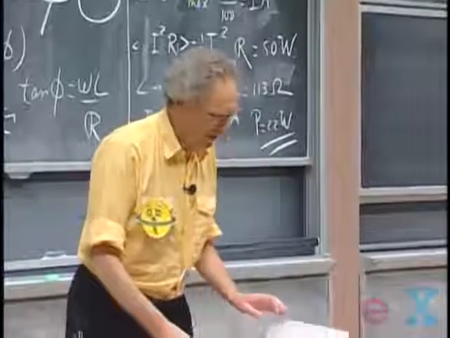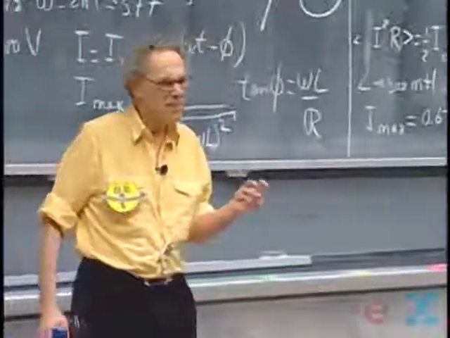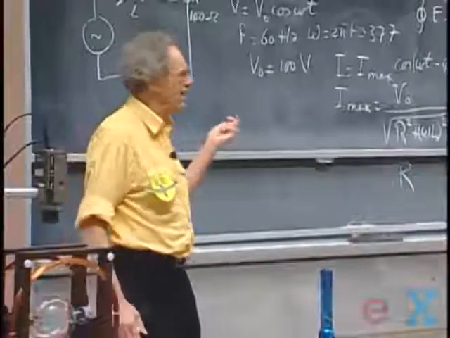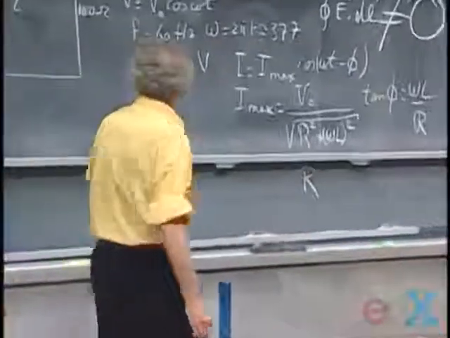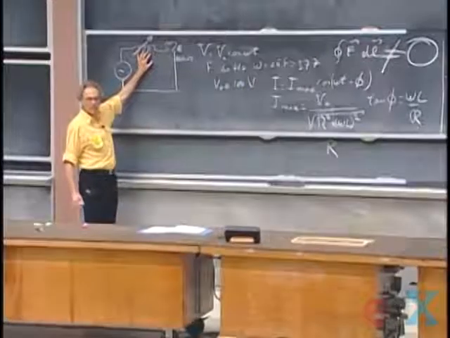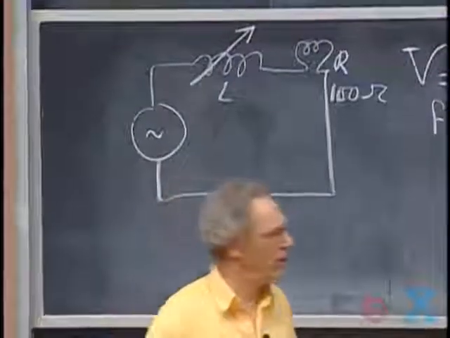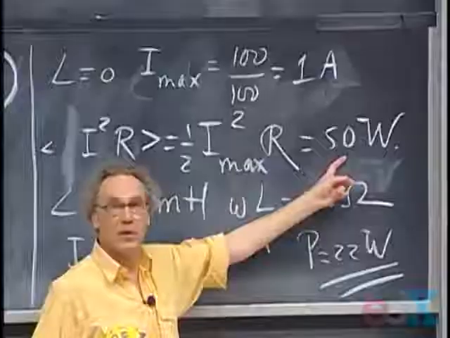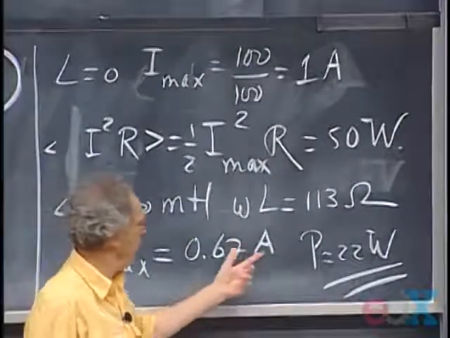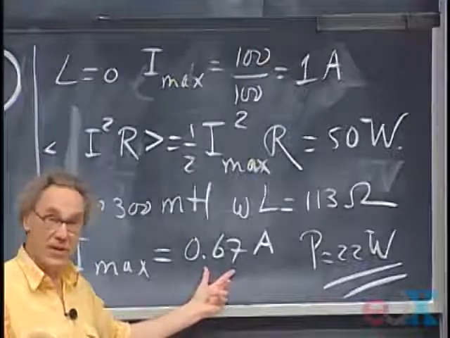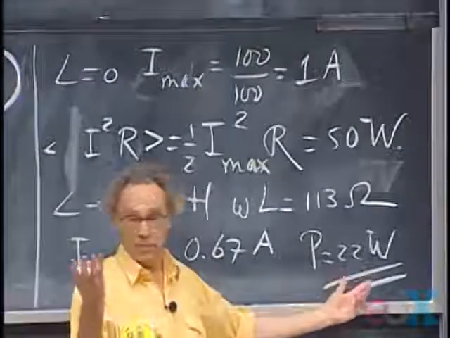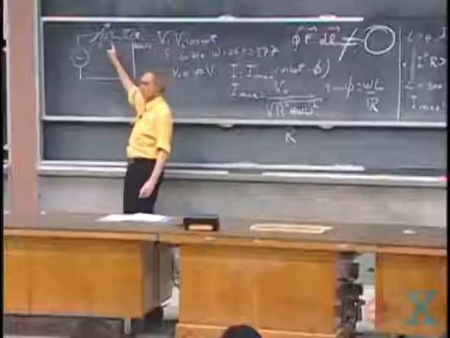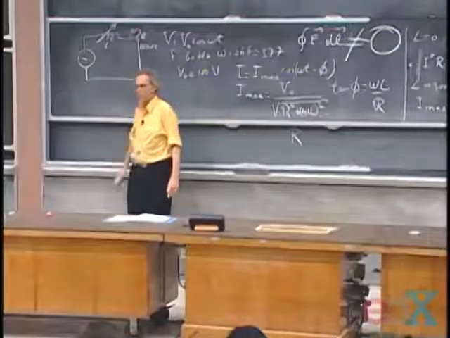Now, a very deep, maybe nasty conceptual question. Why would one want to build a light dimmer with a self-inductor? Why not put here a variable resistor and then turn up the resistor, so that when the resistor is 0, the current is 1 ampere, so you get 50 watts, but then you increase that resistor so that the current goes down to 0.67 amperes, and then the light bulb will dissipate 22 joules per second. Why would you not put here a variable resistor, but why a variable self-inductor?